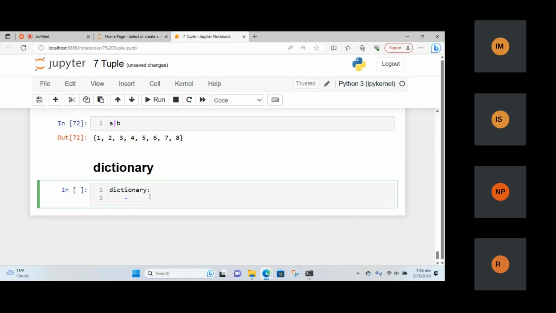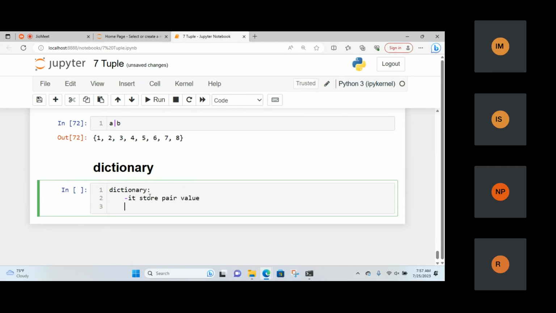Till now we were storing mixed data types, but all the elements have an individual identity. Each value is not connected with some other value. But now, if I want to store pair values, first point, it stores pair values.